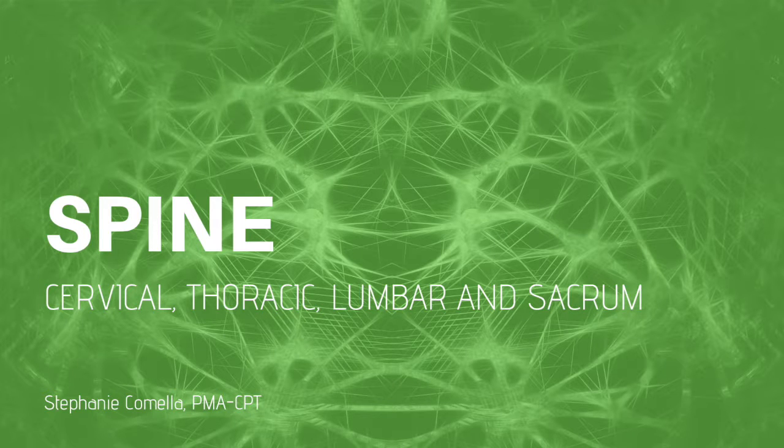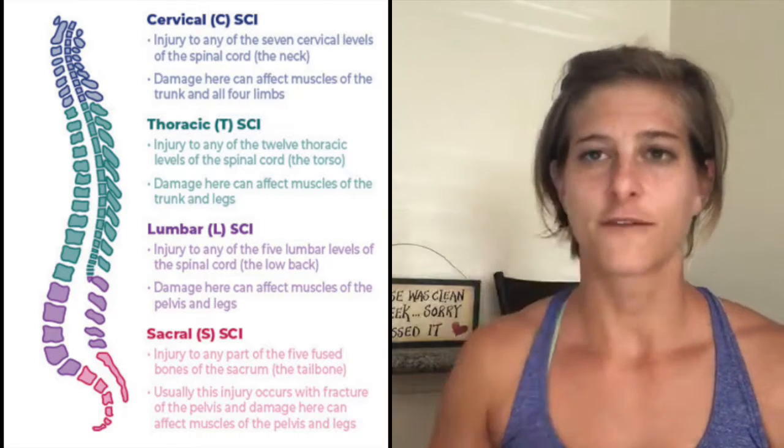So before we go any further with this concept of integration, let's talk about the spine and a little bit of anatomy review. The spine consists of 24 separate vertebrae and a few fused vertebrae in our tail region. I'll call that the tail, the lowest part of our spine. Those 24 vertebrae and the 5 fused vertebrae are divided into 4 regions for simple discussion.